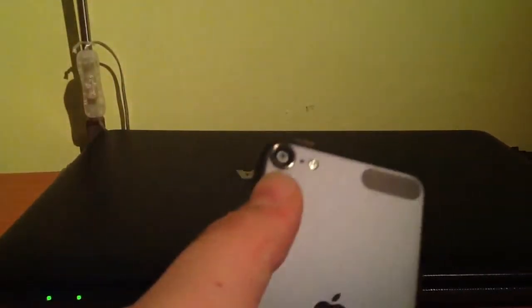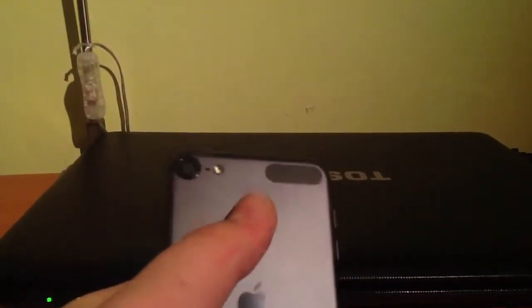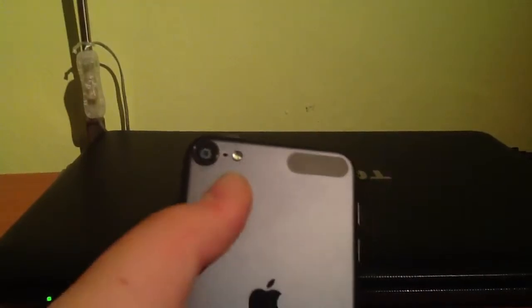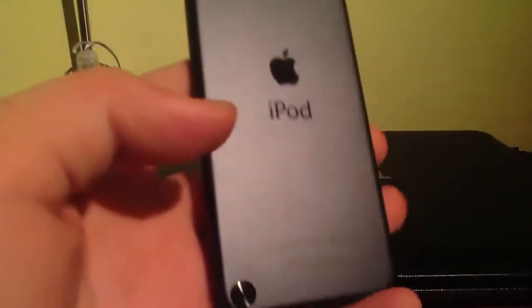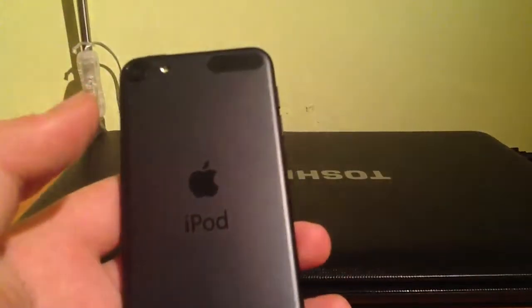Now up here you have a 5-megapixel iSight camera along with a mic and flash. And since they put this titanium, whatever this material is here, instead of the chrome back, thank God, they had to put this up here, which can be kind of ugly, but it makes the Wi-Fi connect a lot faster, and it will receive better signal, which, why not? If you could do it, then why not? If it makes it stronger.